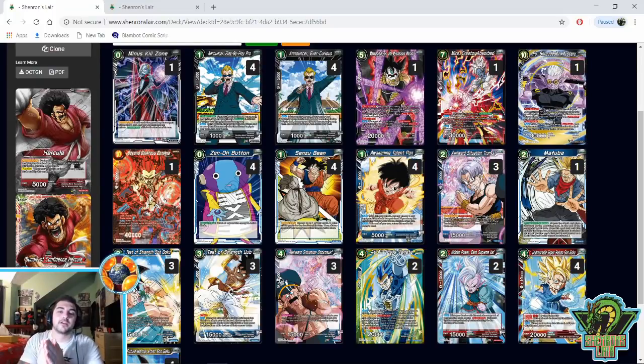Round one I played against a friend on Announcer and was able to win 2-0. That matchup is almost like a mirror match because both decks draw an insane amount of cards — Announcer can stay on par with Hercule's hand size. But in the end Hercule's main deck cards just do more; you're not restricted to only playing World Tournaments, and you don't have to clog your deck with subpar cards. Announcer deck building is tricky with so many splashable packages. The thing with Hercule is it draws insanely, has a monstrous win con with Demigra, and you never have to charge the six energy, so you don't fall into a hole getting hit by the World Tournament Seeker Rare.